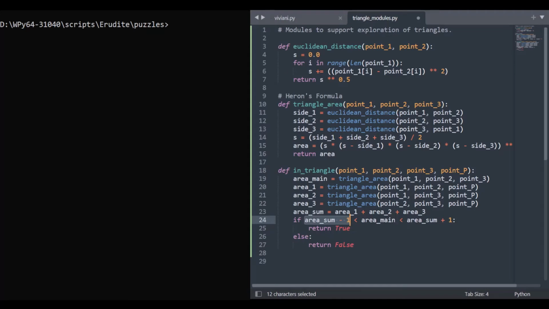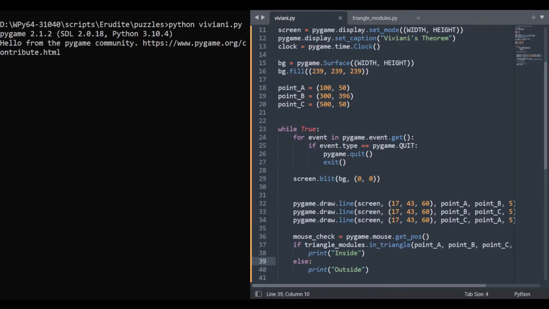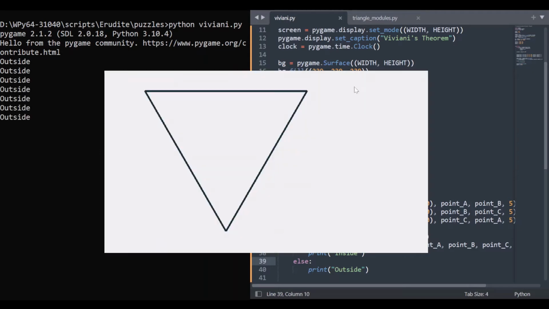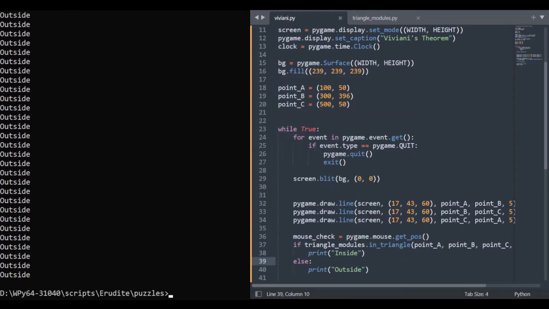And if we test that, let's save that. And we'll run this again. So you can see we're outside, now we're inside. Inside, outside, inside, outside, inside. So it's actually very sensitive, it's working really nicely. Okay, lovely. So we're able to tell when we're in the triangle.